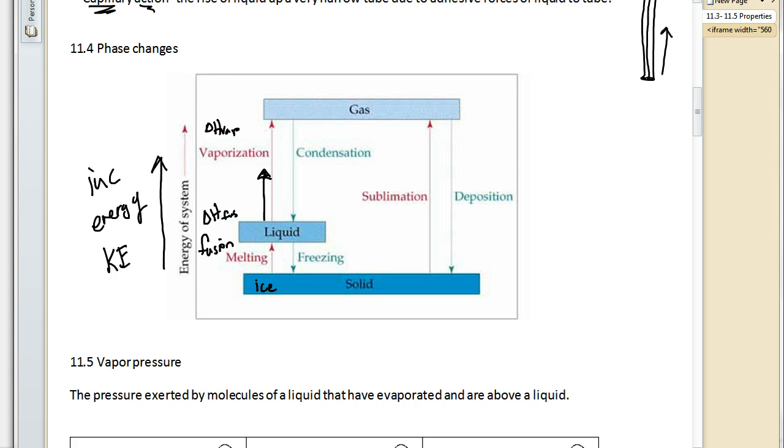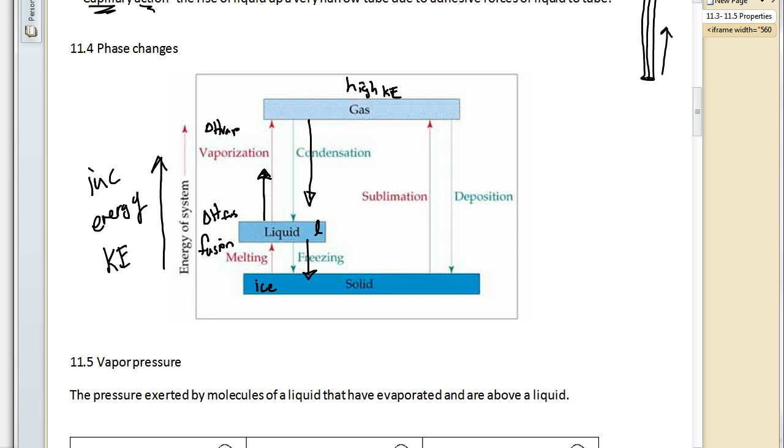And we know these gas molecules up here have a very high kinetic energy. They're moving very rapidly. Now, we can get these guys to condense by removing the heat, exothermic reaction, so the condensation is occurring, going back to a liquid, and then we can remove the heat further and get it to go back to a solid as well.